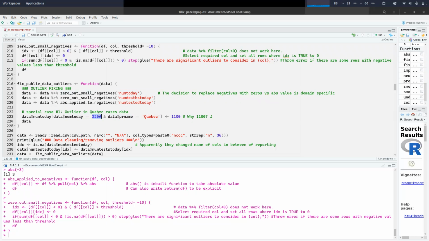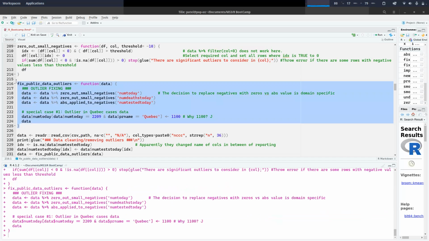And if I'm not wrong, I think we received an email of some sort saying, please change it to 1100 before doing any modeling, which is, I just don't know what to say. That's what we received in an email from PHAC. So like, okay, we'll just make it a hard code assumption. So we just set it to 1100 manually. And we return the input data. So that's our function to fix the outlier.